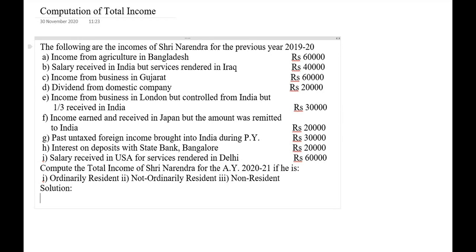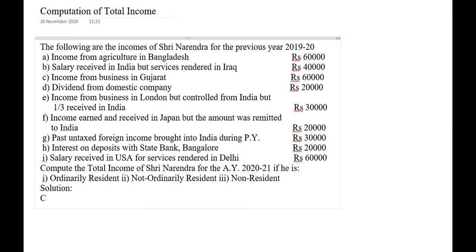Interest on deposits with the State Bank, Bangalore is Indian income, so taxable in all the three cases. Salary received in USA for services rendered in India: even though the source of income is outside India, the income is received in India, so it is an Indian income, and hence it is taxable in all the three cases.